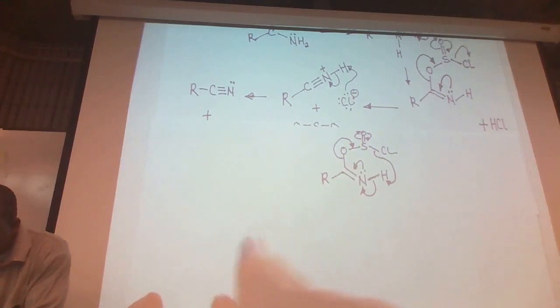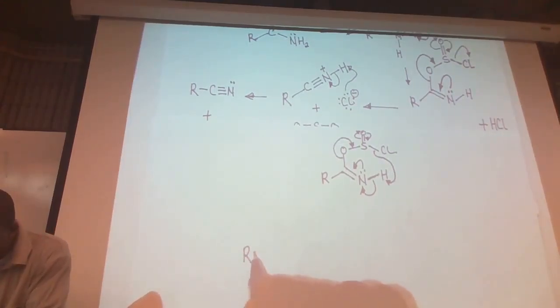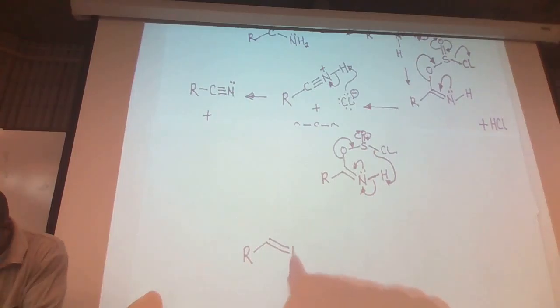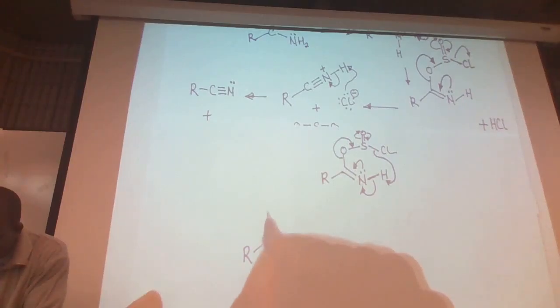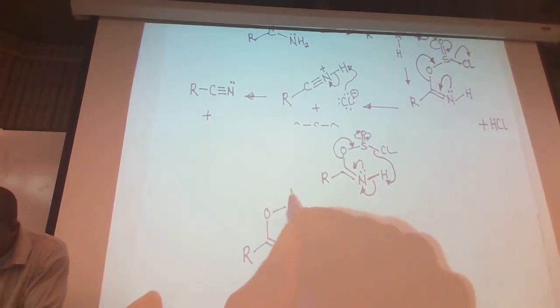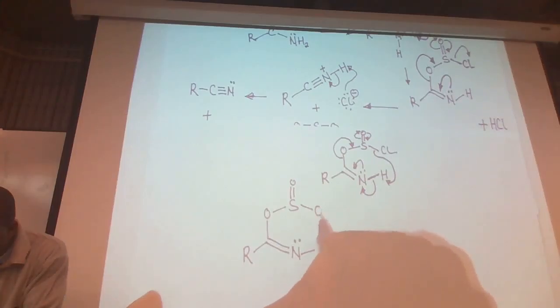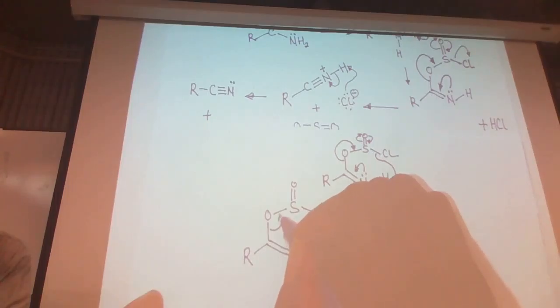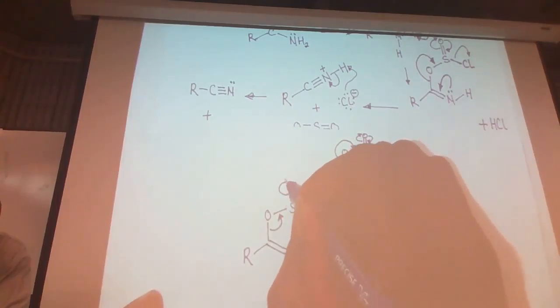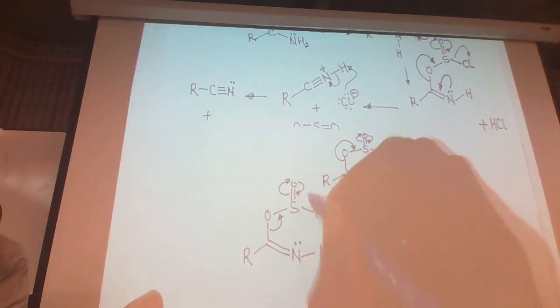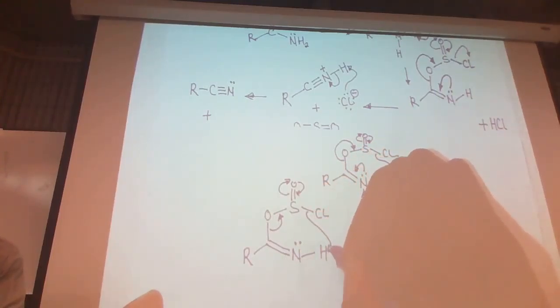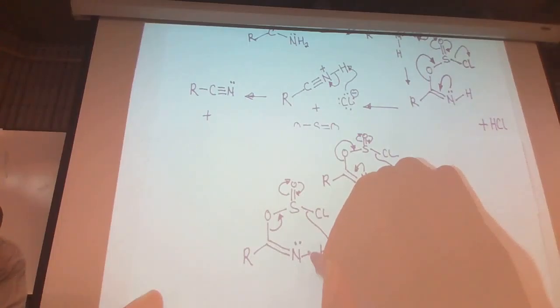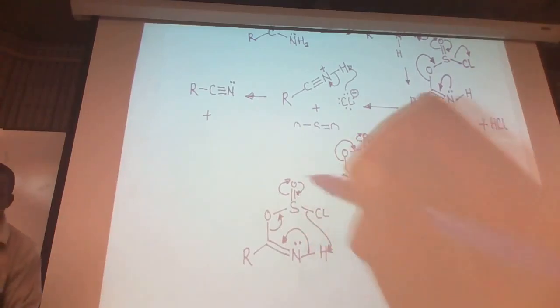Or better still, if you don't want it to look that messy, you could go this way, because you know that the electrons you're moving are the electrons in the bond when you're breaking the bond. So another way to look at this is, since you know that this bond will be breaking, if you move this electron here, and you break this bond to reform it back, you can now move these electrons to pick up the hydrogen, and then you draw your arrow from the nitrogen-hydrogen bond over here.